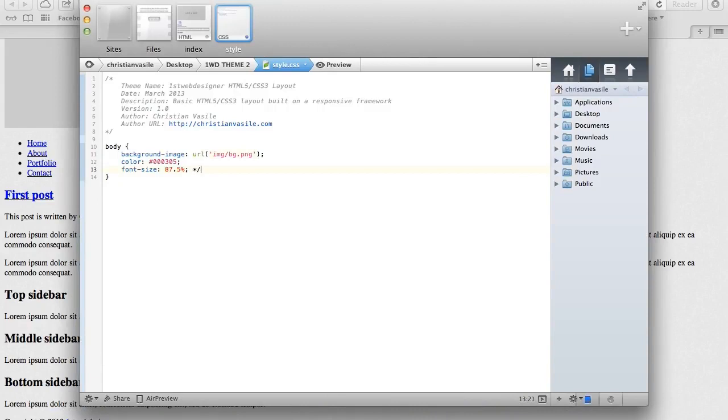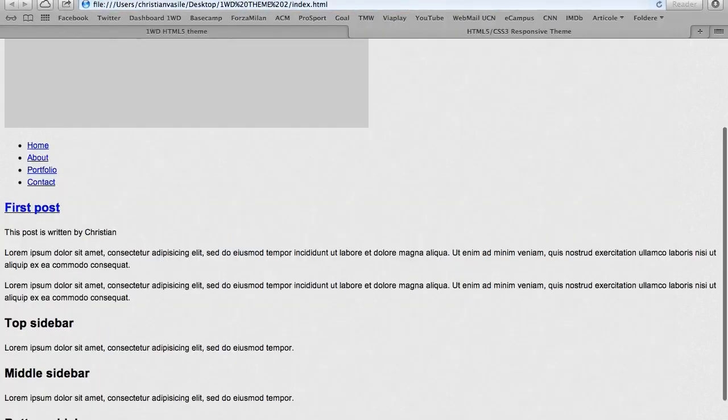And just so you know, base font size is usually 14 pixels. So right now your font size is 87.5% out of 14 pixels. And if you're a math genius, you're going to be able to know what that is. Font family, obviously, you have to name your font, and let's just take something basic. Let's take Arial, and let's take Lucida Sans Unicode. I'm a line height freak, so I'm going to put a line height of 1.5, and you see already things start to change here.